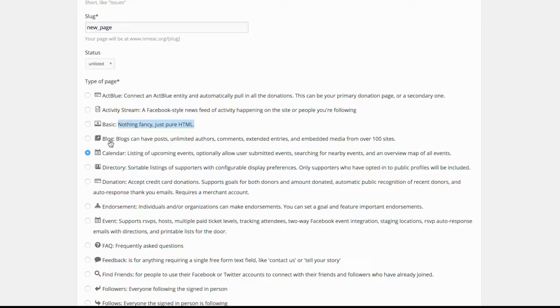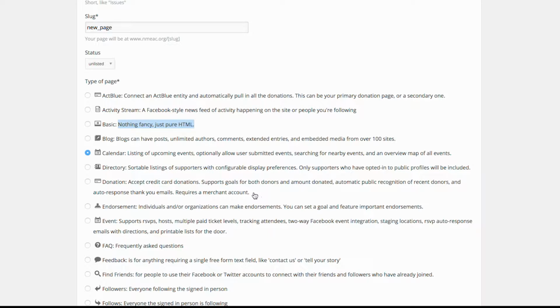Now, the thing about the blog and the calendar is, if you have an existing blog or a news page or an existing events page or calendar, then you will be entering those events or those articles underneath that existing page. The only reason why you would add one like this is if you're going to be adding a new news/blog page or a new events calendar. If you have other stuff, you're going to go right to that other page, and you'll see how to do that in the other video. I'm going to skip by directory.